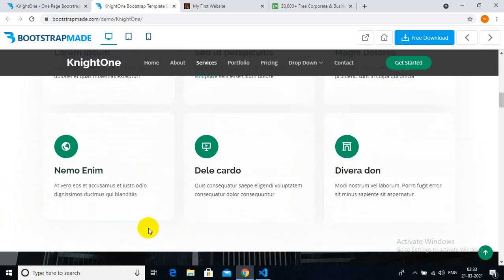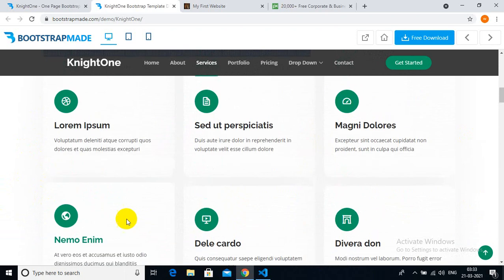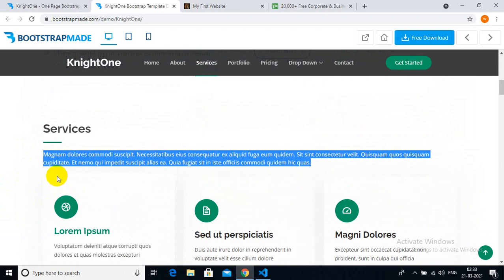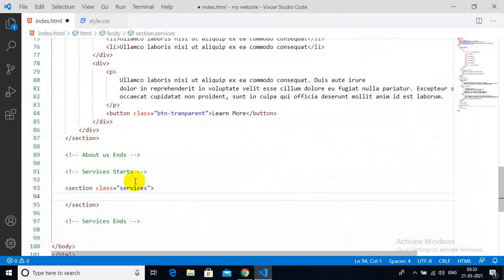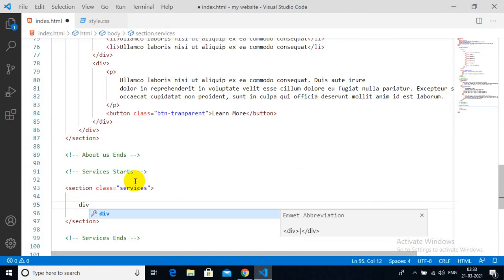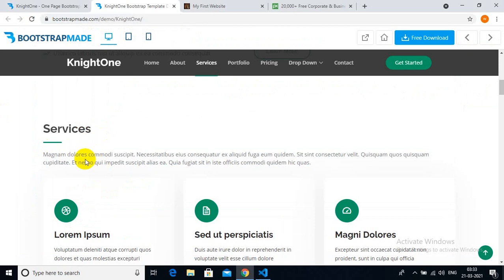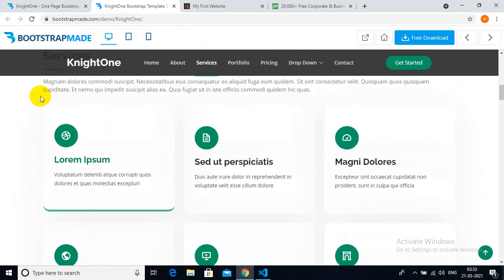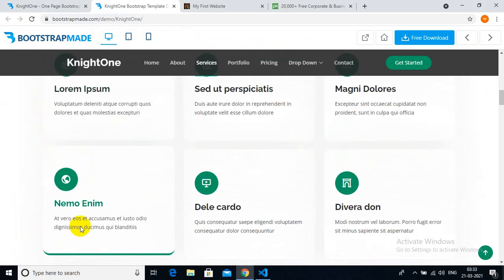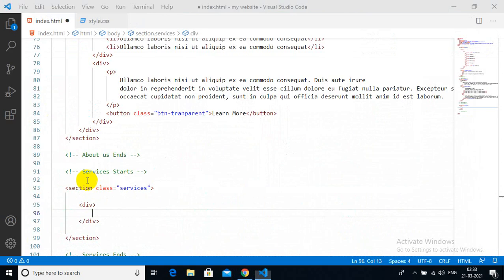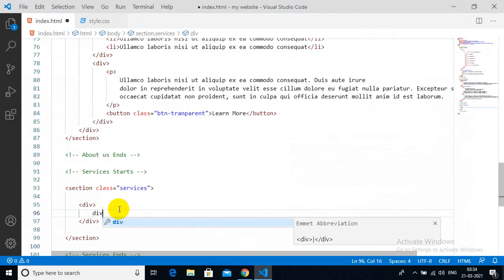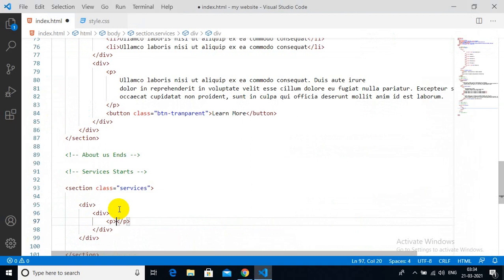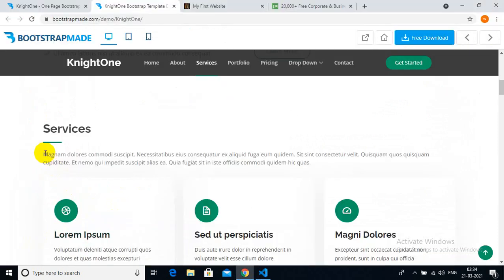So what we do, concentrate now. First let me create a big division. So I will create the big division. Alright, so I created the big division. Inside this, for this one as well as this one, we will create one more division. So here I'll create a division inside this paragraph. Let me add some content here.